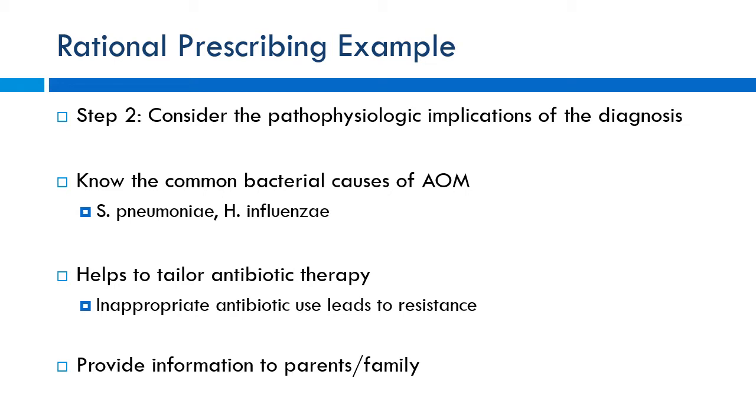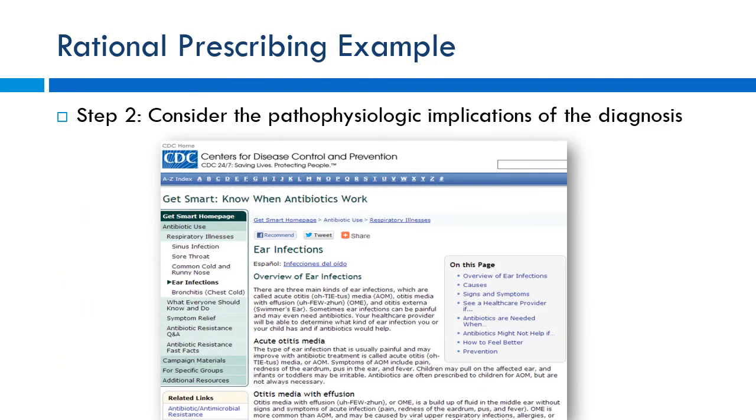So that way they're not like, well, you gave my friend a Z-Pak last week, or so-and-so in my family got a Cipro for their infection. How come I'm just getting amoxicillin? These are things you can explain based on knowing the disease state, knowing the pathophys, et cetera, right? So again, there are lots of resources out there, like the CDC, which is really good for infectious disease stuff. You can find all kinds of good information out there. Guide the parents to this. They can look it up and educate themselves as well, right?